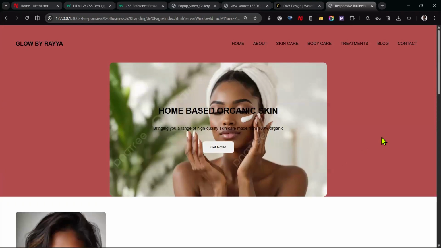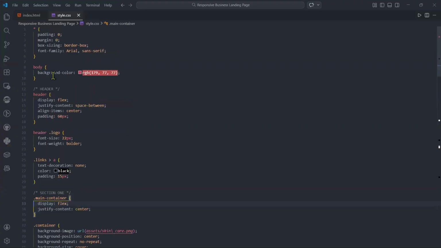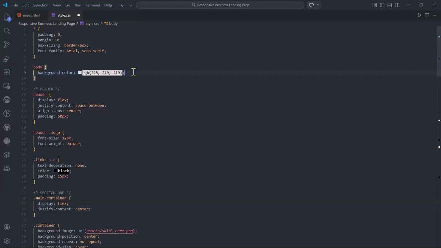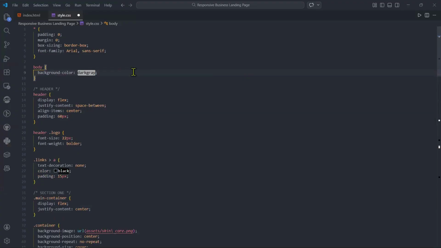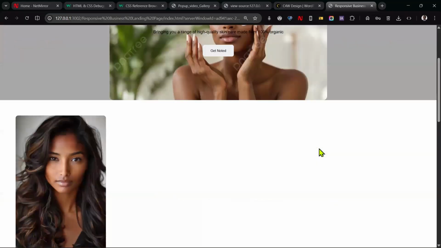And then we can remove the color if you don't want any color. Remove the background. The background color was this dark gray, right? This is the color that you use.